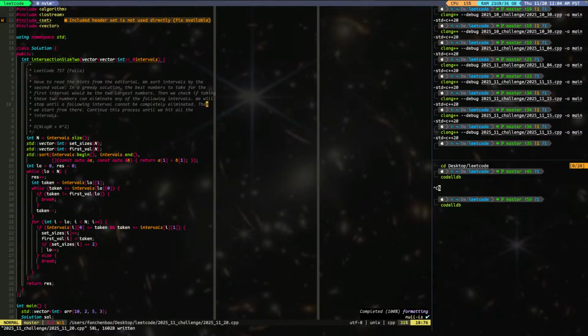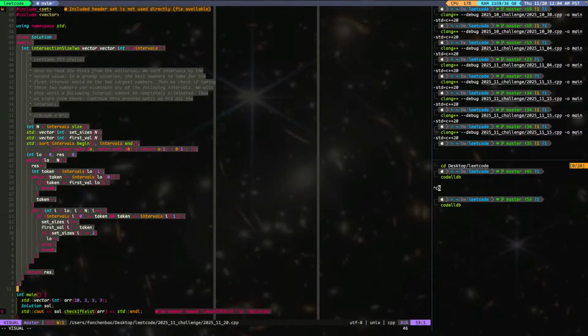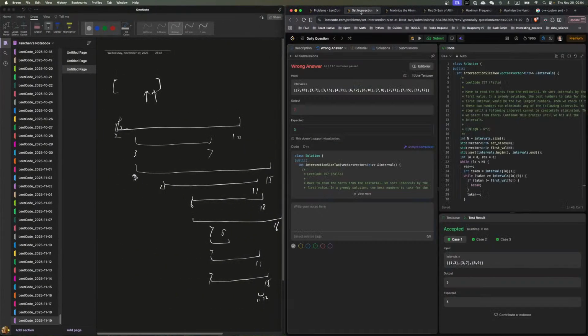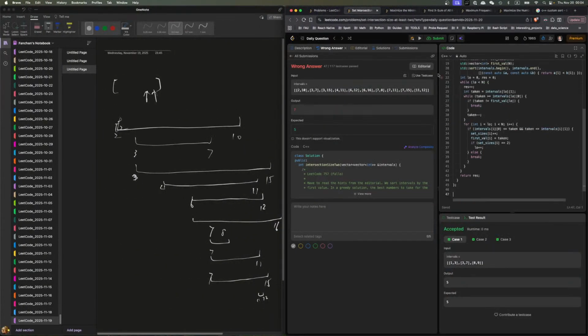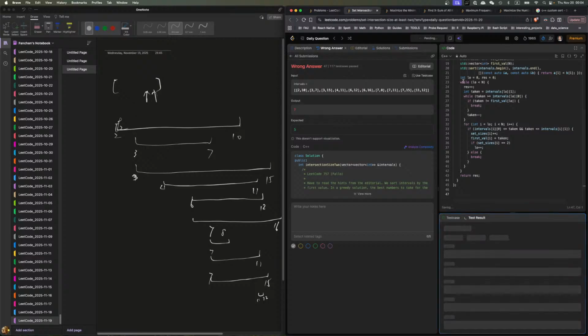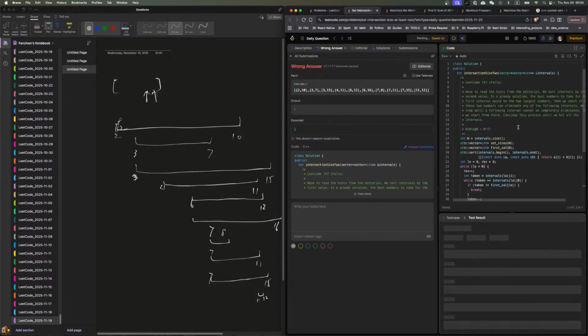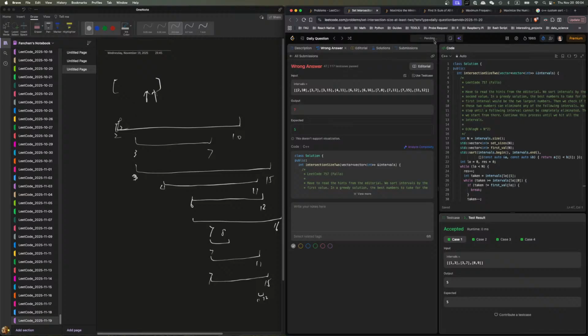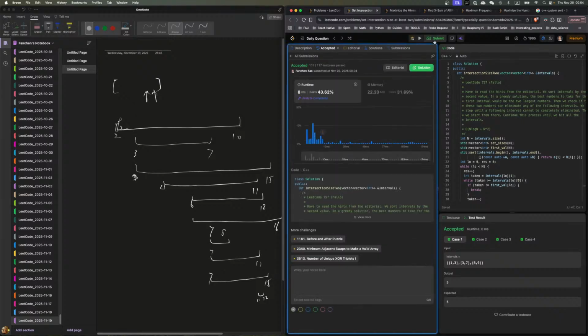So we sort by this, then this scheme shall work. Yep. There we go.